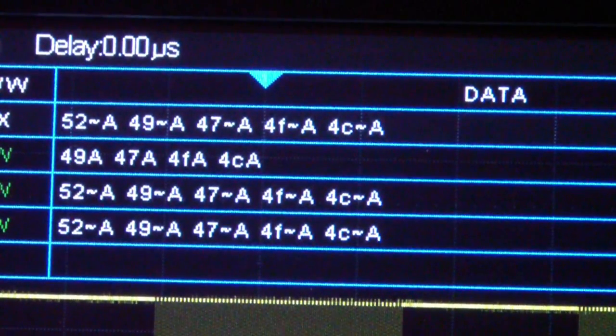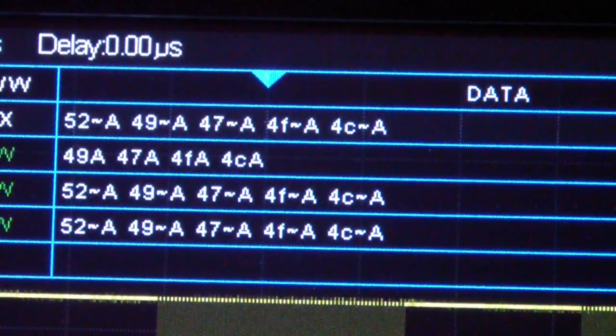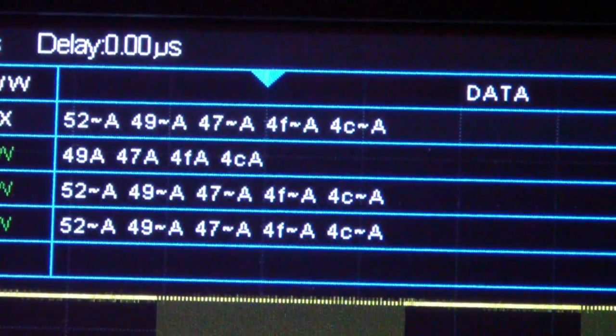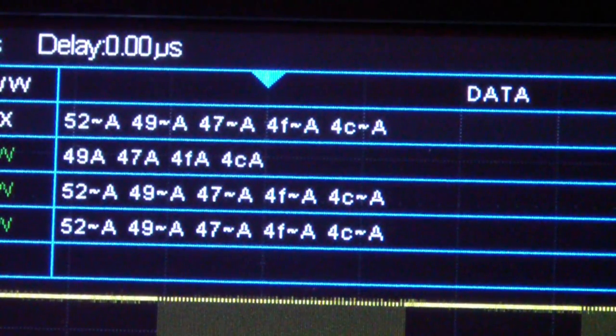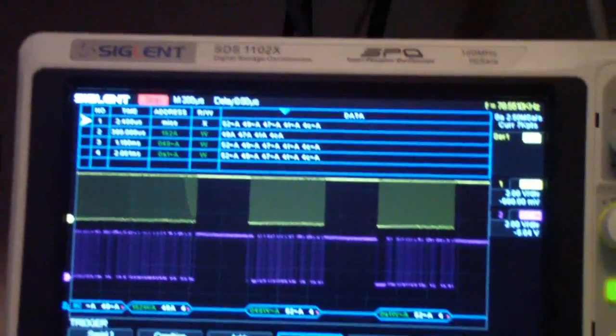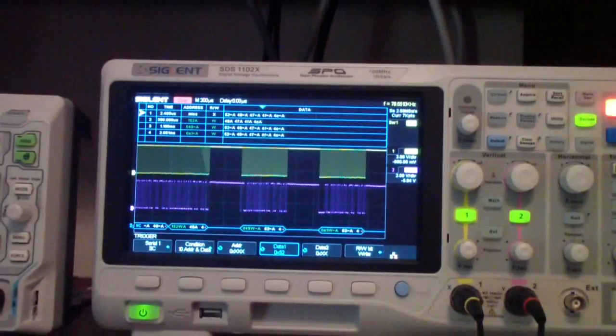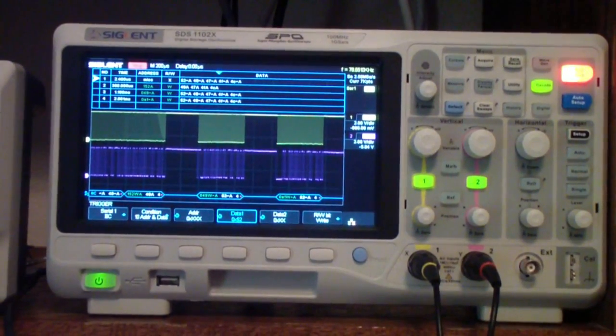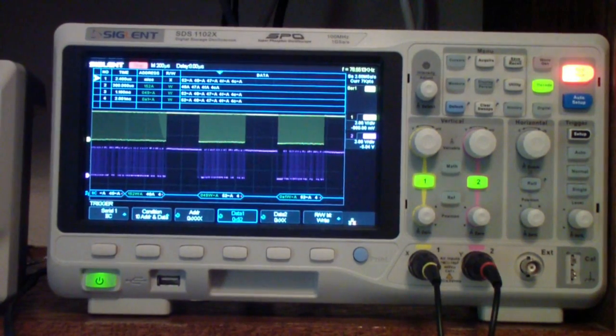So once again, I'm going to suggest that just as with the RS-232 decode, the Siglent decode for I2C on this scope is, in my opinion, inadequate. And so I would not buy the decode package for the I2C, just as I wouldn't buy it for the RS-232.